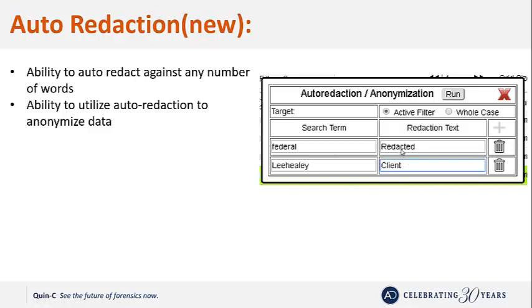And redact against all the documents in any given filter or the entire case. So if I wanted the word Lihili to be covered up with the word client, client A, or whatever synonym, or pseudonym, I'd be using for Lihili, I can go ahead and do that here. So a new capability, and I think pretty cool. I think there's a lot of really helpful applications of this.